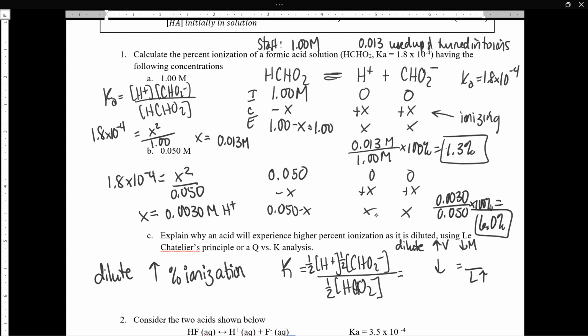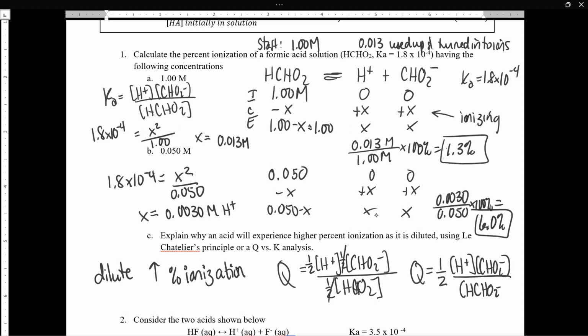If we then try and simplify it, one of these 1/2s cancels out, and we're not going to call this K anymore, we're going to call this Q. Because if I dumped in some water, I have now changed my equilibrium. I don't know if I'm at equilibrium or not. So I'm going to call this value Q. This has now become Q because I've changed my equilibrium conditions. And when I simplify it, I see that these 1/2s cancel out, but I'm left with 1/2 on the top. So Q is equal to 1/2 times this fraction right here.